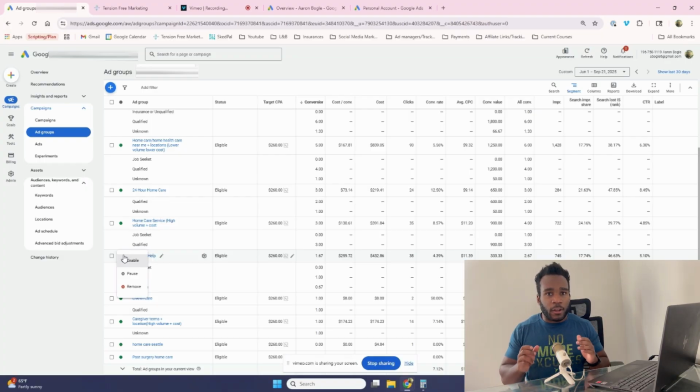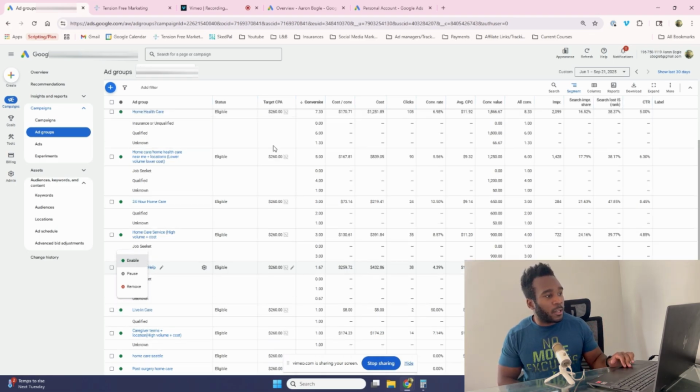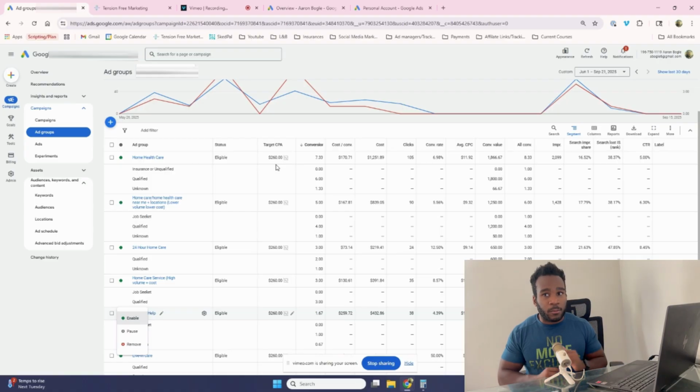And you might be wondering what bidding strategy I'm using. I'm just using a target CPA bid, and I set a target CPA of very high. So this is actually really cool. You can see my target CPA is $260, which means I'm telling Google, hey, I want you to get me leads at $260 per lead. But what you're seeing here is I'm getting leads at $150 per lead. So don't be afraid to have a target CPA higher than what you actually want, because what you're doing with a higher target CPA is giving Google more wiggle room.